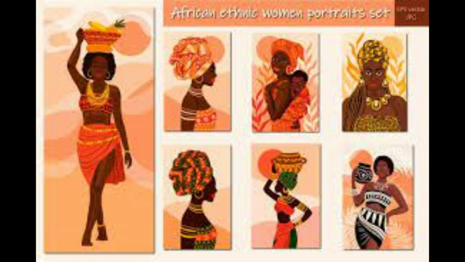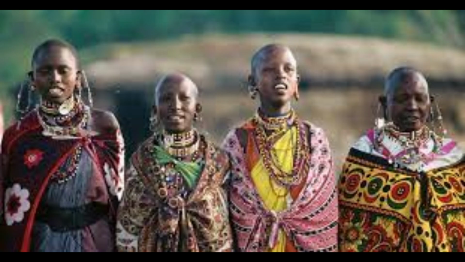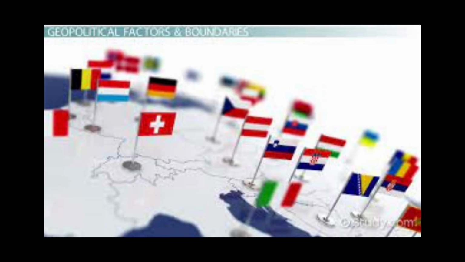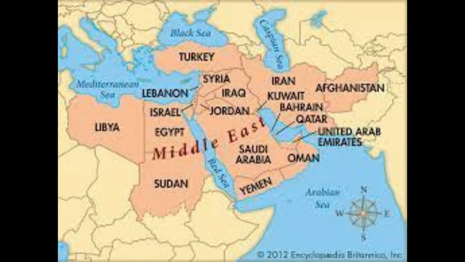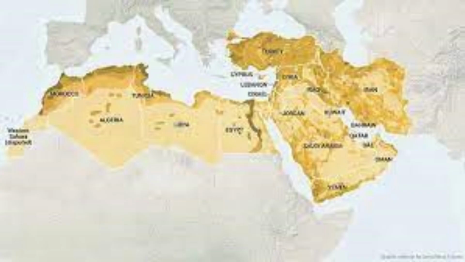African nations have diverse indigenous languages and cultures, each with its own names for regions and geographical features. These names carry significant cultural, historical, and spiritual meanings. Geopolitical factors. Geopolitical interests have also influenced the naming of continents and regions. The naming of the Middle East, for instance, reflects the historical and geopolitical significance of the region.